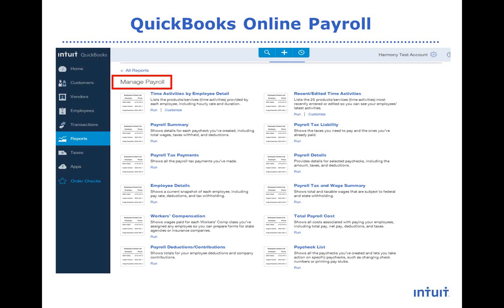Reminders to submit your payroll tax payments and forms will show on QuickBooks Online's homepage in the activity feed and will be emailed to you. You can pay taxes and file forms from the tax center. They're calculated for you and you just click Submit. You can modify your payroll settings from the QuickBooks Online Tools menu, and your payroll reports are found here in this report menu. So you can see many of the payroll reports that are found here that you can just run directly from within QuickBooks Online. So there's no third-party payroll integration that has to happen. You don't have to manually enter journal entries or checks. You just get all of your payroll reporting right here from your QuickBooks Online window.